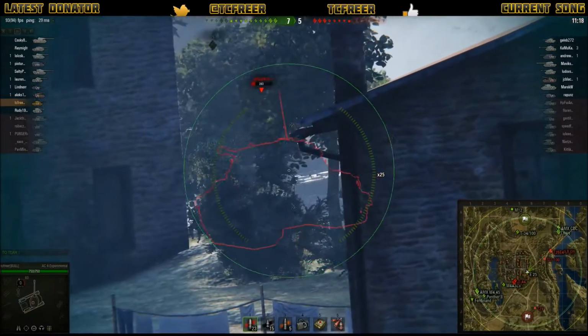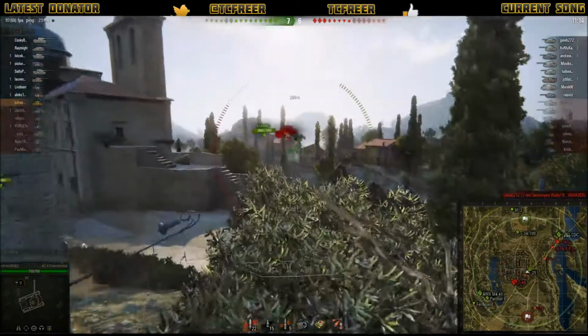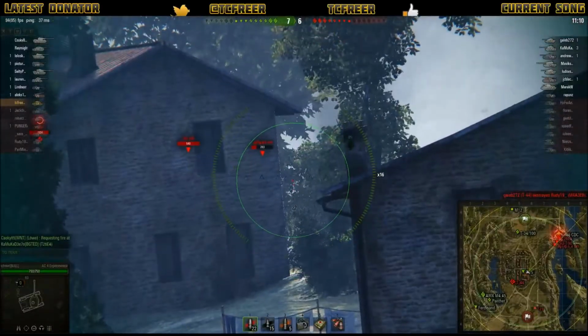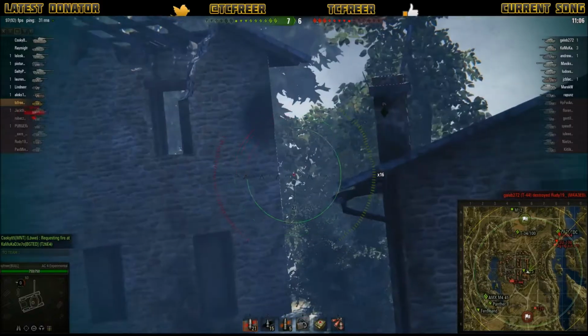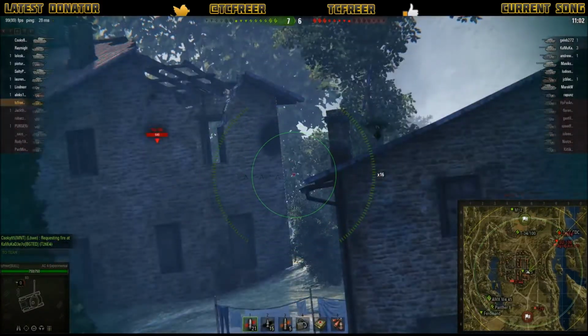Then we spot the Jagdtiger. Go for a shot, but unfortunately the E25 knocks us. Puts our aim off. Pull forward. We put a blind shot down there. We hit the building with that one, but then we put another one. Do we put another one? No, we don't put another one.